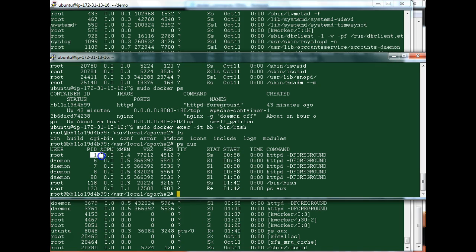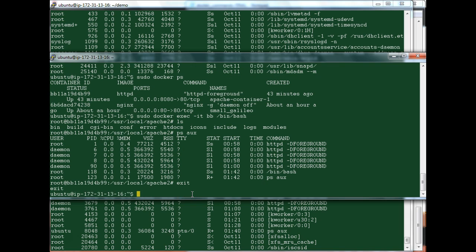It's the only kid on the block, and it's running as root. And this is all that's happening, even though there's obviously more stuff. And you know there's no Nginx, even though there's another Nginx container running. So if I were to open up an Nginx container, it'd be the exact same thing.